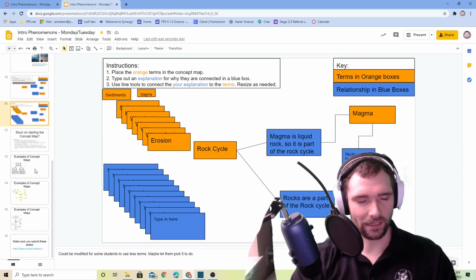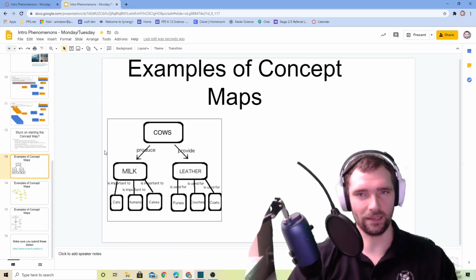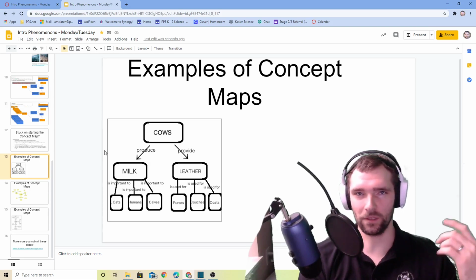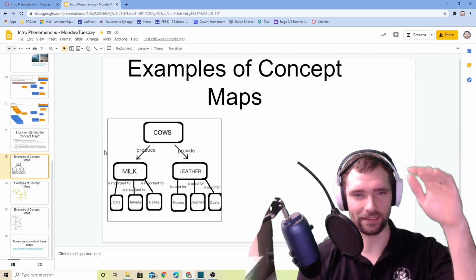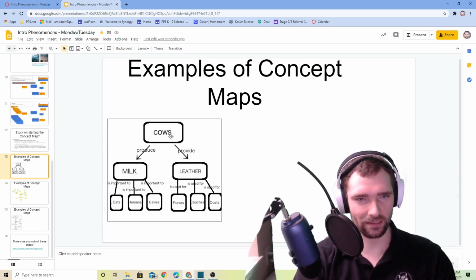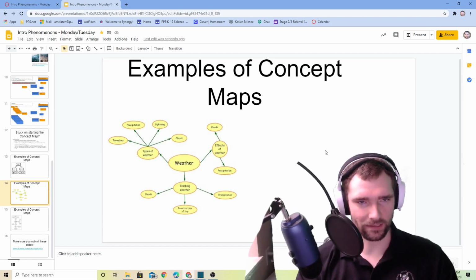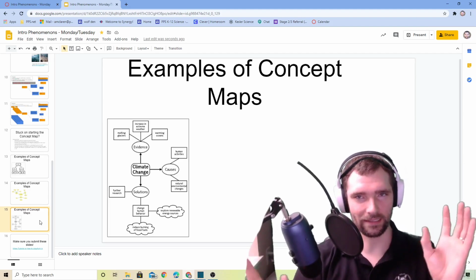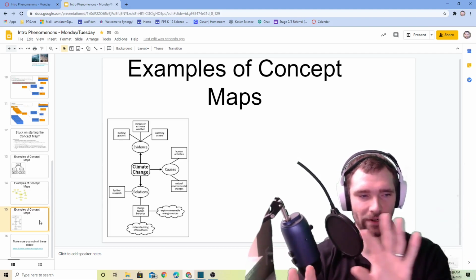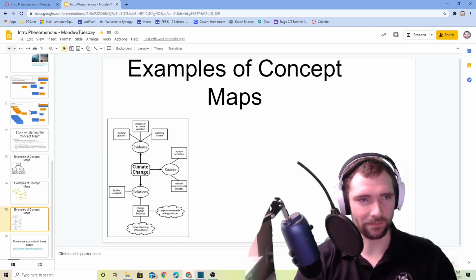So first of all, a concept map is basically showing how two things are related with an explanation, but also their placement kind of shows either a hierarchy, like there's one big thing and there's these things underneath it that you're explaining using words on these lines, or you're showing how these other concepts are related. So you've got clouds, lightning, precipitation. Those are all types of weather, so they're connected to that. And that is connected to this larger idea of weather. So a concept map is basically you've got these ideas and you're showing how they're related with some sort of writing between those ideas. That's the main idea.